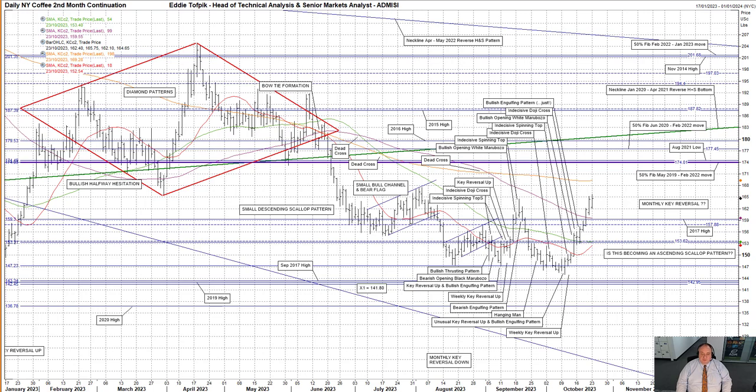Given the very recent action of the market reacting higher, I've decided to retire this harder-to-reach secondary target after this commentary. Okay, so though we have overall been moving lower, there have been a pair of interesting bullish patterns in September and now October. These consist of the weekly key reversals up in mid-September, as well as the weekly key reversal up 2 weeks ago. The earlier September one caused a rally that eventually ran out of steam, a little short of the declining medium moving average, currently 159.55.